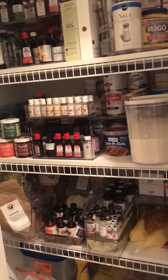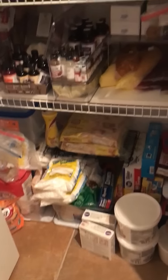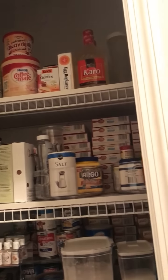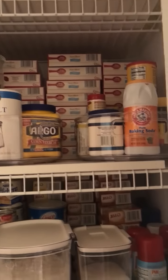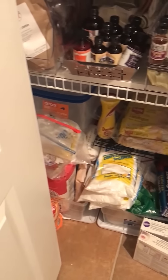And it's got an area to go outside, but this was supposed to be the linen closet for that bathroom. Well, I made it my baking pantry. Because no one takes a shower down here, and we don't have a pool put in yet, so it's not really a pool bath right now. So I'm using this whole linen closet for my baking pantry. So that's what all this stuff is. Just all my flavorings and anything needed basically to make a cake is pretty much in here. So that's what this closet is.